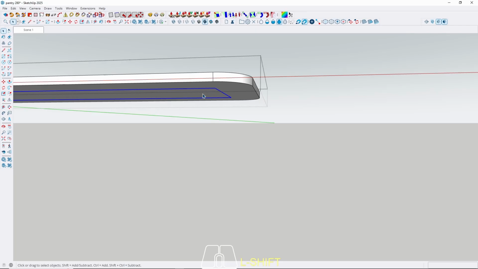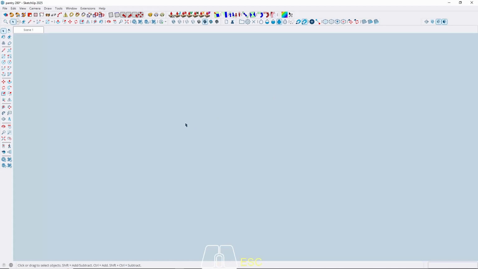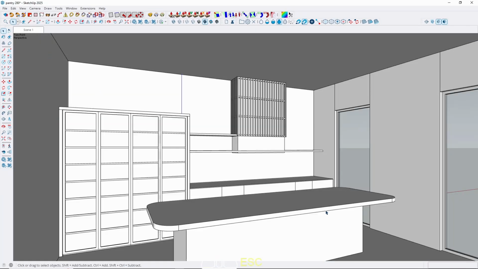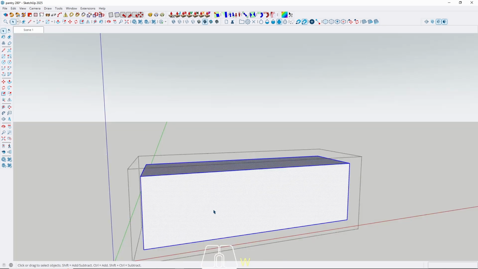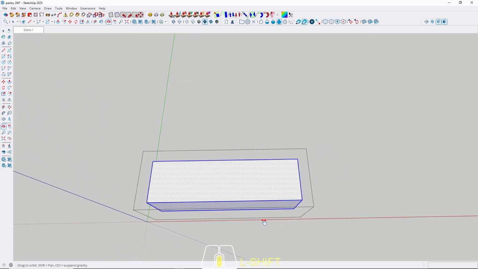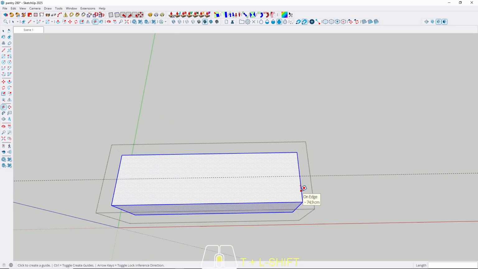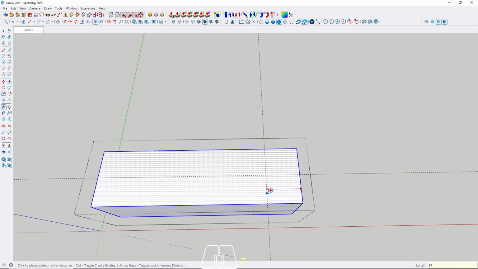Okay, let's delete this line. This is a temporary guideline, and then I want to make it rounded here. It's about 37.5. Yep.